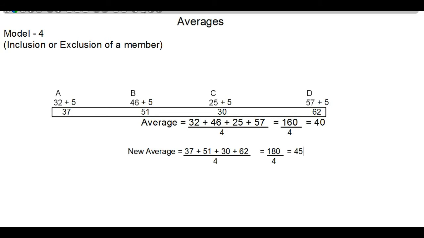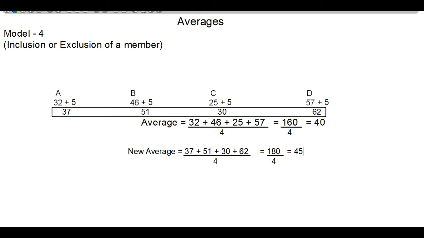So very clearly, when each element is increased by a particular value, the average also increases by the same value. Similarly, if each of the elements is decreased by one particular value, the same operation has to be performed on the average as well. Let's say each element is decreased by 10. So we can say that the new average will be 40 minus 10, that is 30 kgs.